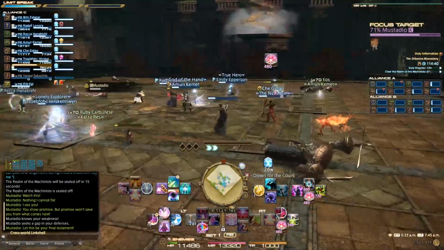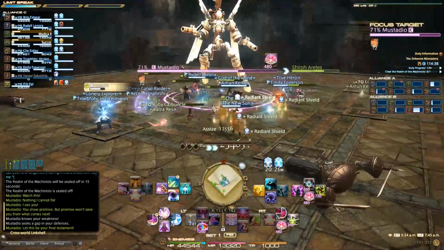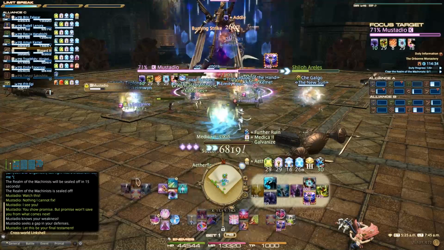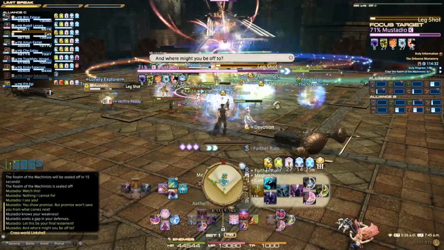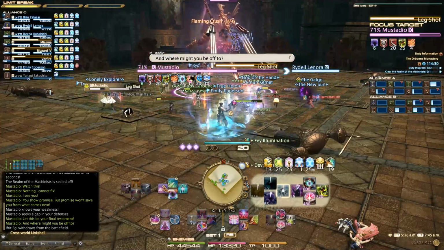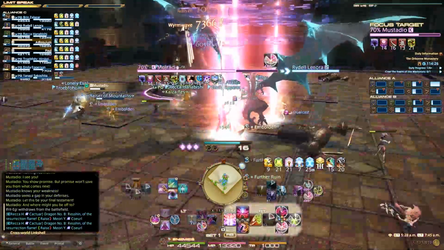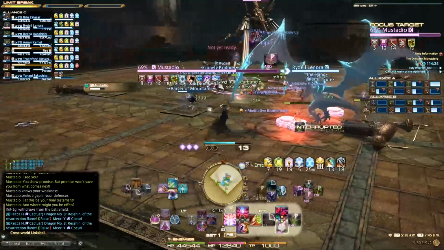You're still going to get hit for a lot of damage, and you're going to get knocked down. Anybody who does get hit is going to get hit even harder if they survive it all, and will also be knocked back. Now his ability Leg Shot is going to put various mines down on the ground. Just make sure you're not standing on them, otherwise you're going to get blasted.